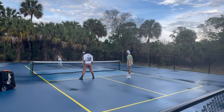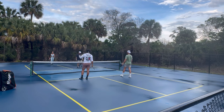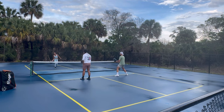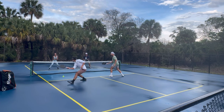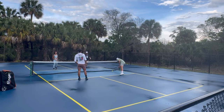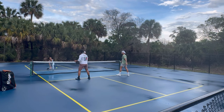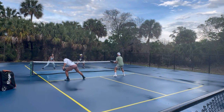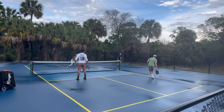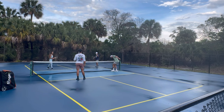Oh, I want to get that. This is going to go in. Ow, don't get hurt. 3-2. Oh, yeah. Good player. All right, here we go. 4-2. Oh, he cheated. Oh, we got cheap, too. I tried to be cheap, but... Okay. Oh, no. I think it was going in. Yeah, it was. All right, 1-for-5.